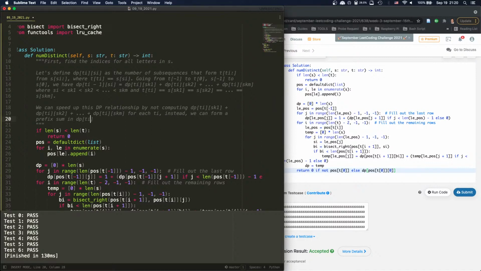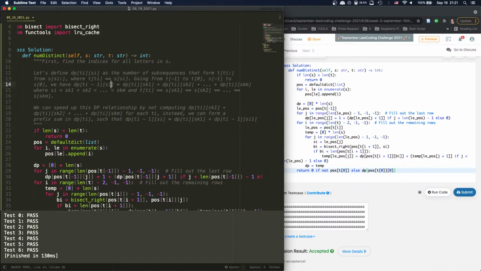dp Ti, such that dp Ti minus 1, right, Si, or equal to dp Ti Sk1, right, plus dp Ti minus 1 Si1.